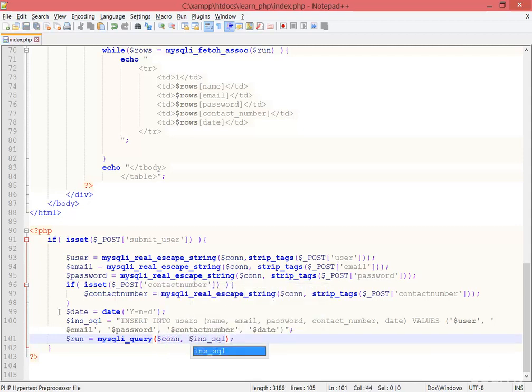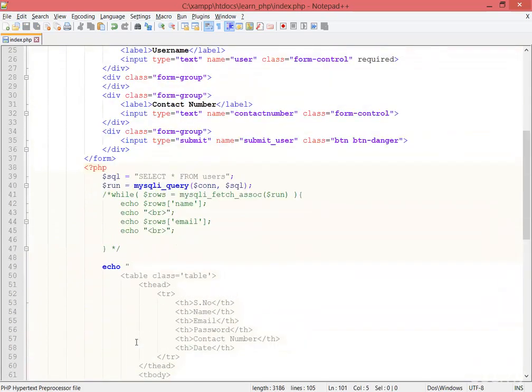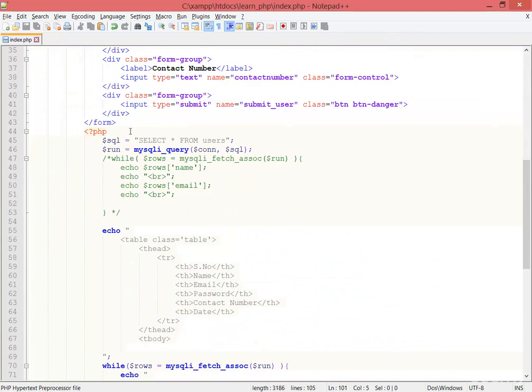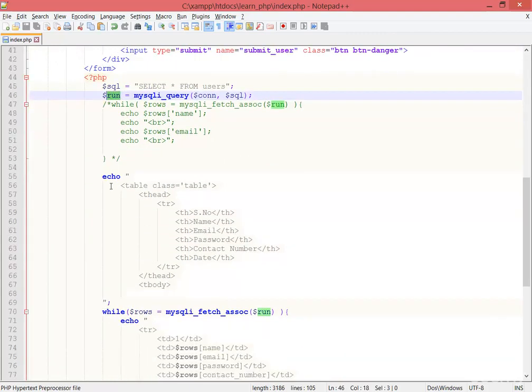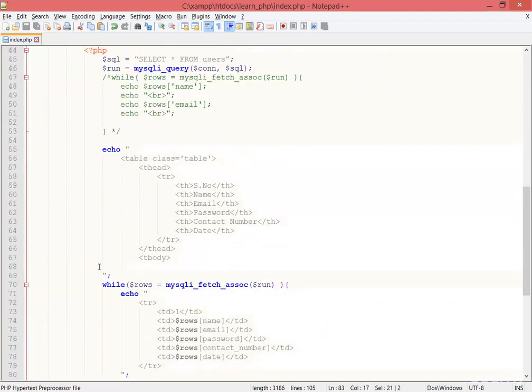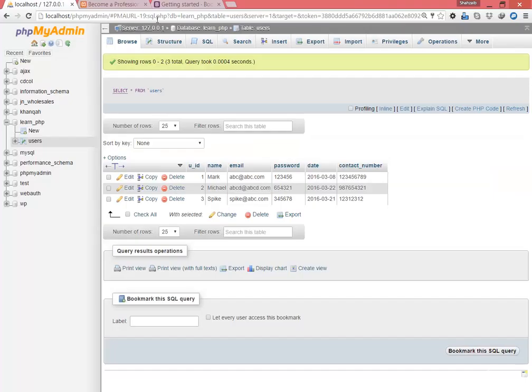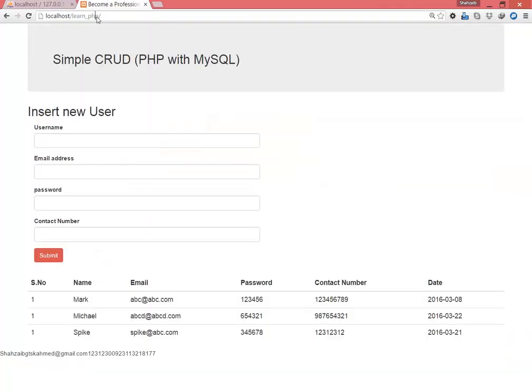Now what happened here, if I go to the top, you can see that the run is here. Yeah, there is another run. Okay, but no issue because the work of that run is ending here. So basically here I'm modifying the run, and now the run is getting the INS SQL instead of the simple SQL. That was the selection option. Now go there, we can cancel that, refresh the page, and then we need to do something more.